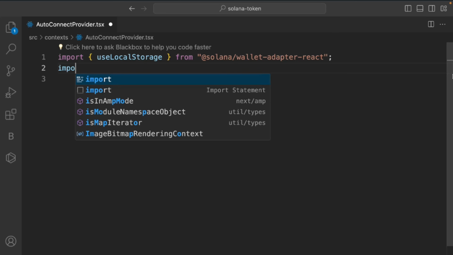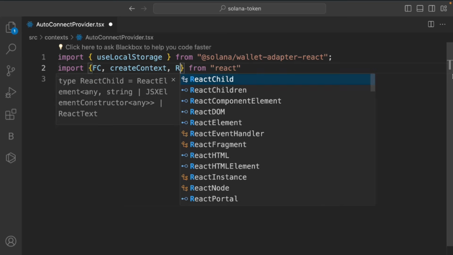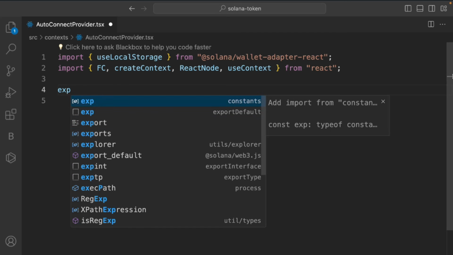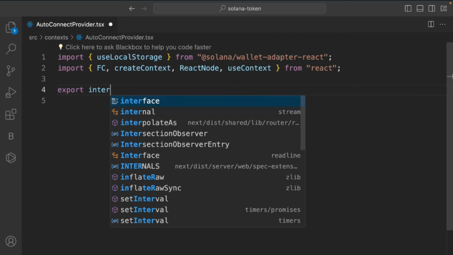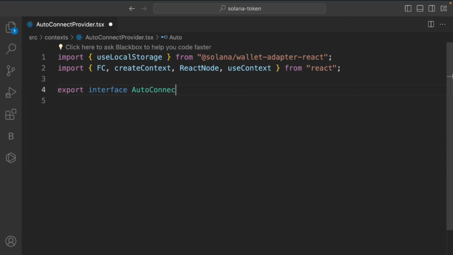Then we have to import, and this is also coming from React. In that we're going to receive this FC. We'll take this React context, React node, we'll say use context. Come back here, let's export, and we'll take this interface. We'll say auto connect context state.